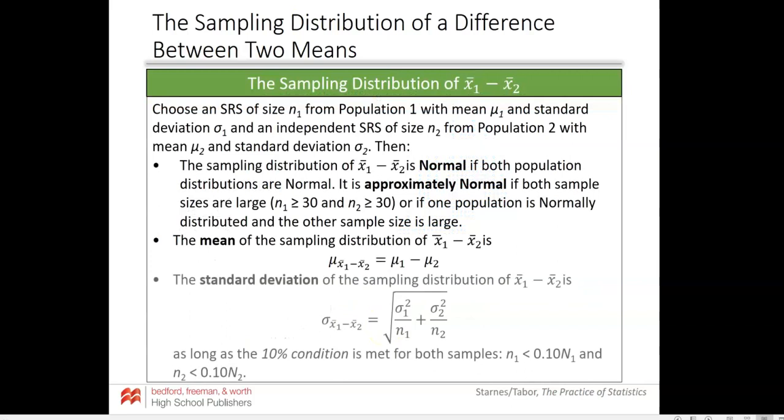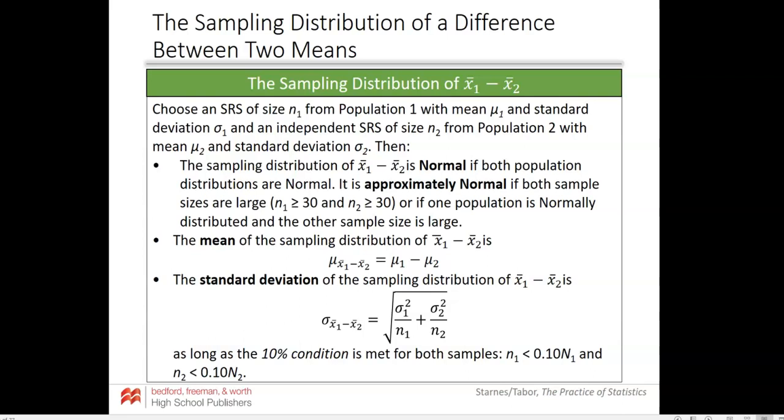These are the official formulas. You can write them down. Again, two ways to prove normality with means. Maybe the population is normal, that works. Maybe use what's called the CLT, the central limit theorem, and the n value is greater than 30. That proves approximately normal as well. Means are pretty simple. You just subtract them. Standard deviation for differences, you have to use that formula. It's on your formula sheet. You don't have to memorize it.